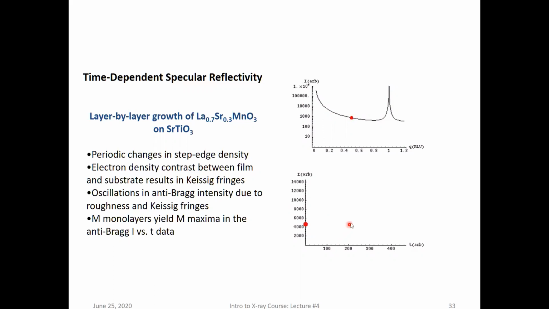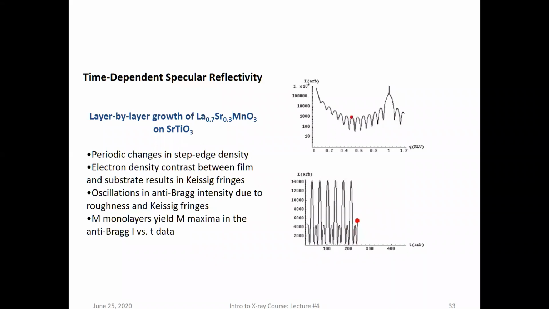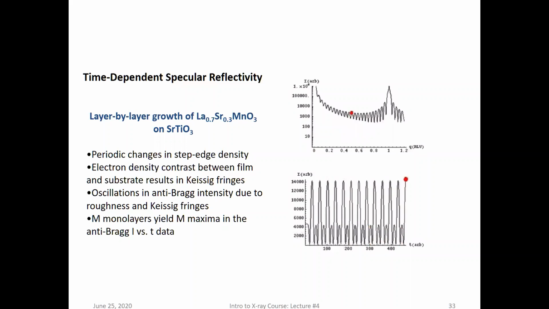Let me see if I can. Where's my... Well, axis was running before. Here it is. Okay, there it goes. So you should see now as it grows, up in the top of the plot, we're seeing more and more wiggles as we get more and more layers. And in the bottom plot, what you're watching is the value of that intensity grow as the different layers come on. So I'll run this again in a second.